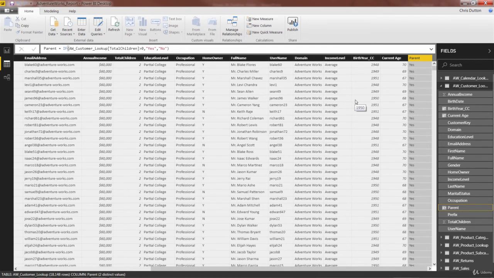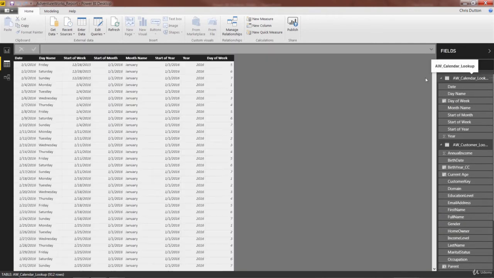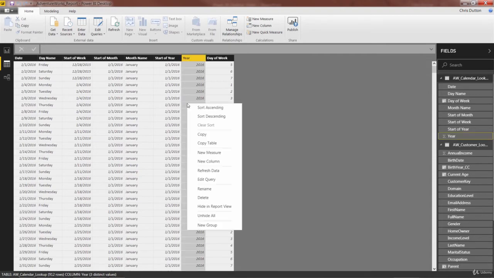Next up, I want to calculate a column in our calendar lookup table. So let's head over there. And now the column that I'd like to add here in our calendar table is a column for weekend, which identifies weekends based on the days of the week. So we're going to use an if statement again, but now we need to integrate or as well, because a weekend is defined by day of week equal to 6 for Saturday or 7 for Sunday. So let's go ahead and see what that would look like.